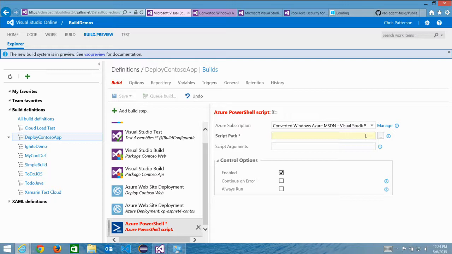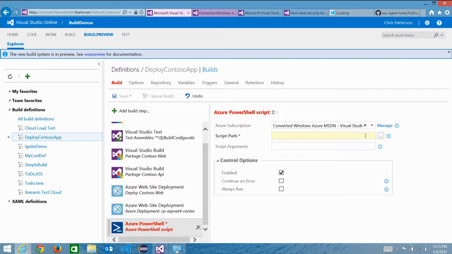DevOps session that Donovan did, talking about RM? I don't know if you noticed, but it's the exact same list of tasks. It looks exactly the same. So the new RM features and the build features are built on the exact same engine, which means they have the same agents and the same infrastructure and the same extensibility, which means you can go all the way from very simple, hey, I've got a build to build, run tests, and deploy my application, to, hey, I want to build and run some unit tests, but then I want to deploy my application to multiple environments, do more validation with manual testing and have approvals and actually have that full release process and tracking. But you don't have to learn two completely different things. Remember that whole idea of not learning a new DSL? It sort of goes across the board.